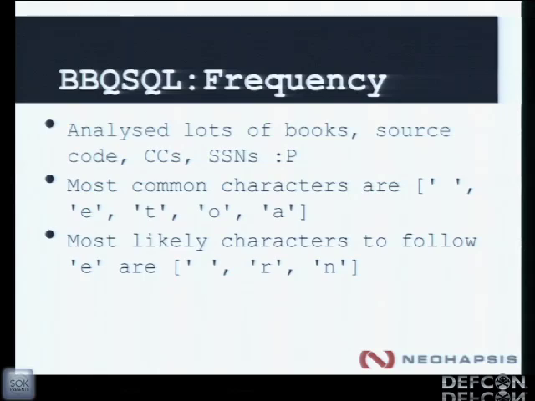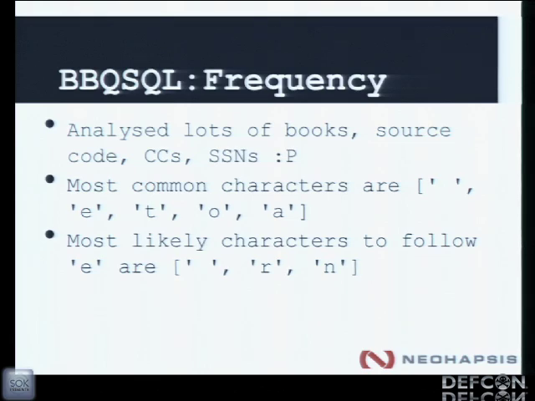So here, when I was talking about that linear search where we're checking against one character at a time, saying, is the first character A, is it B, is it C, is it D? Here, instead of going A, B, C, D, we're going based on the likelihood that we're going to encounter that character. So we're going to start with E, T, O, A. And that should be pretty familiar for anyone who's done any sort of cryptography.